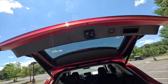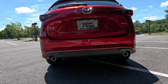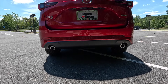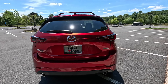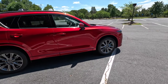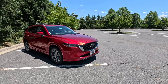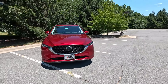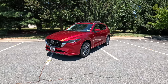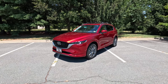Pressing the button inside the trunk closes the liftgate with an auditory beep before it begins to close. The rear bumper is body color with a satin black valence and dual exhaust. The Premium Plus has a max tow capacity of 2,000 pounds — enough for a jet ski, four-wheeler, or utility trailer. If you need more towing capacity you'll want to look elsewhere, but for light towing this is totally fine.